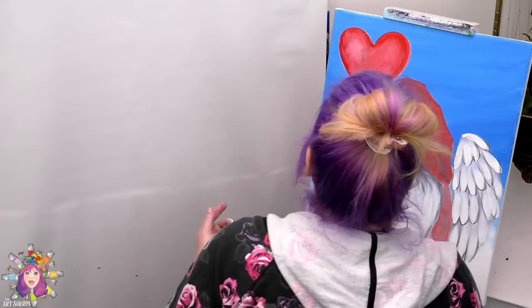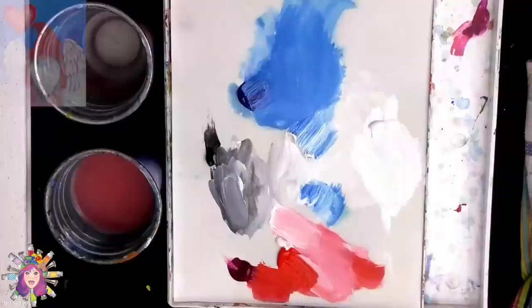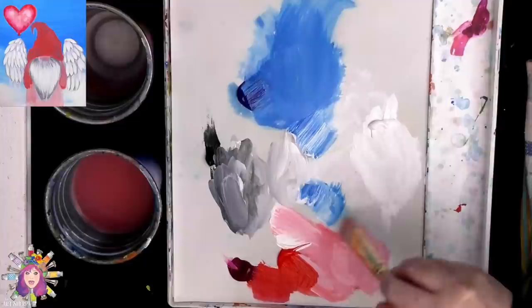Now, at this stage, and I don't want to call it a whole new step, let's dry this. You dry it at home. I'm going to dry it. And then we'll come back and we'll put the next layer on. It doesn't need a whole new step. No, we'll just keep going. Could I have said that more awkwardly? I don't think I could have. So once that's dry, that gives us the substructure to create a lot of values. Sometimes in acrylic paint, it's knowing when something needs to be dry that makes a big difference.